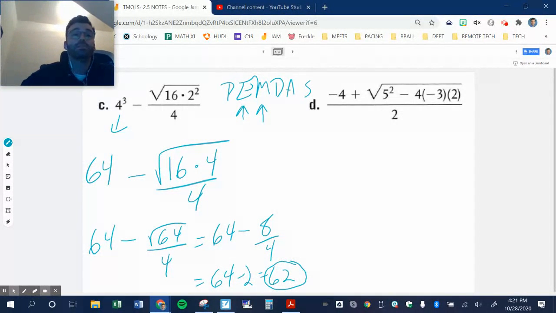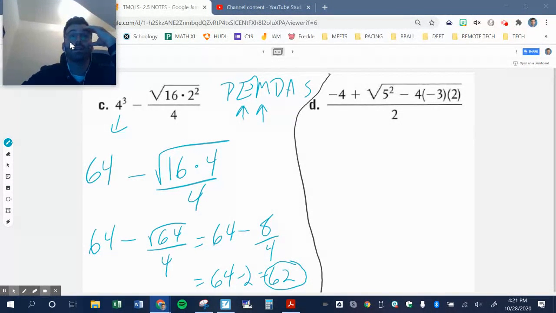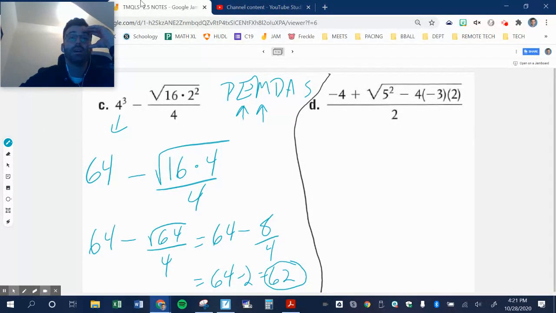Are these a lot of steps? Yes. Could I plug this into my calculator all at once? I sure could, but you better be careful with your parentheses and how you subtract things. There's a program for me to show you that, but I don't have it downloaded right now, and I don't know if all of us have a graphing calculator. So I'm not going to do that. I just like going step by step. If you go step by step, you're less likely to make a mistake along the way. I find it easiest that way.